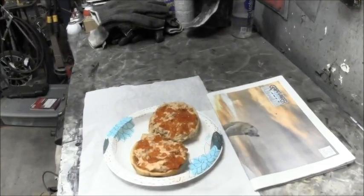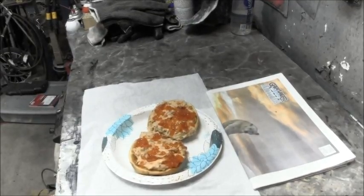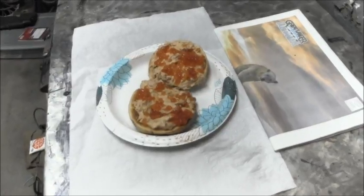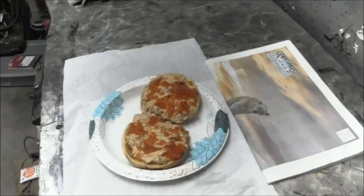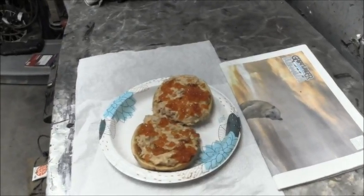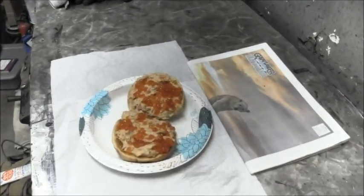Do you remember a few videos ago, I caught some nice silver salmon. What you're looking at there is toasted bagel with smoked salmon dip and salmon roe red caviar. People use that for bait. Oh my. Yummy.